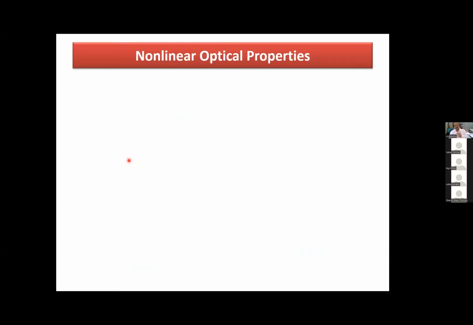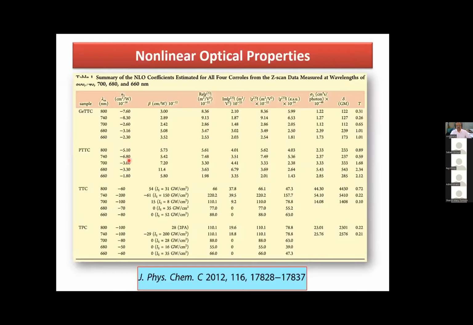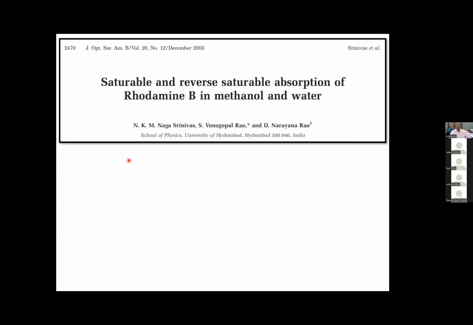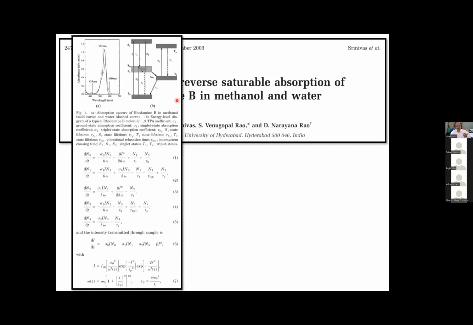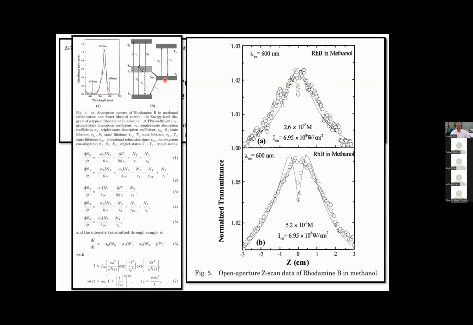Another set of corals, detailed studies again. So I'll try to wind up. Even if you take a normal molecule like rhodamine B, it's an organic molecule, it has exotic properties. So we have done a series of studies by changing. This is how the absorption spectra looks like. That's why it is used as a laser dye. 532 is strong absorption. We pumped at 435, 532, and 600, which is the edge of the absorption. At 400, there's no absorption. So as I said, we can do 5-level modeling. We can actually fit the Z-scan data using this.